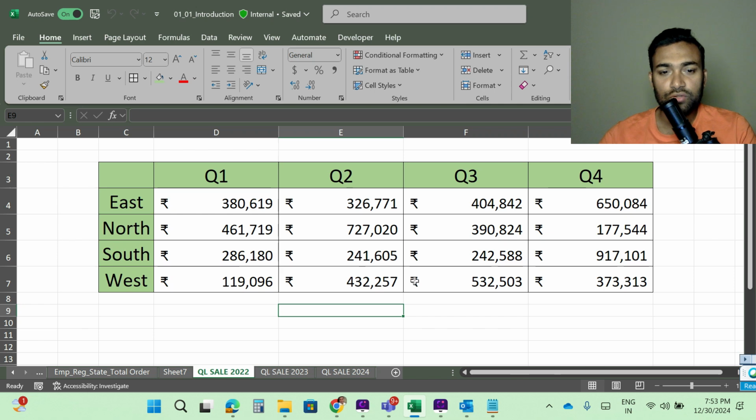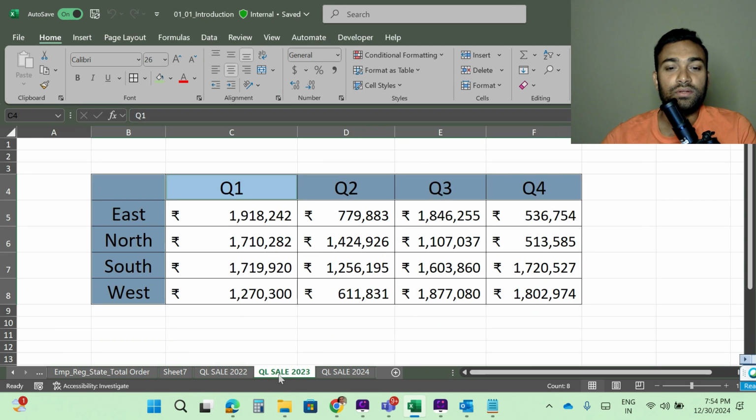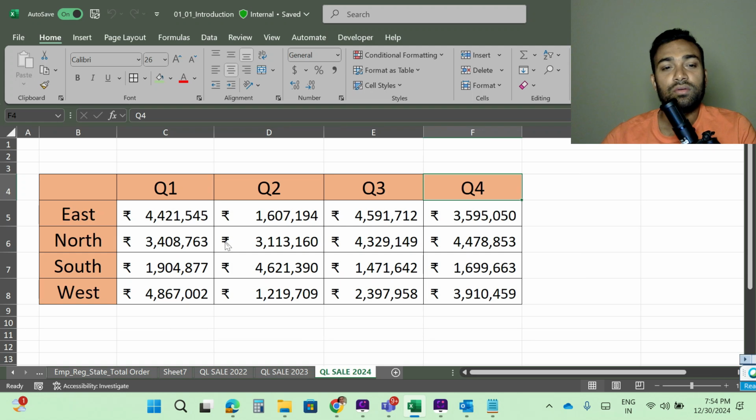Okay, so now what I want is a consolidated sheet where we will get the total details. Total details means, suppose east, 2022 Q1 how much they did, 380. Then 2023, 1918. Okay, 2024, this amount.